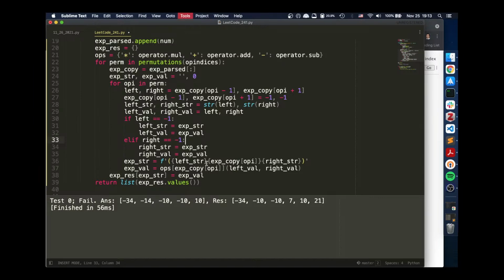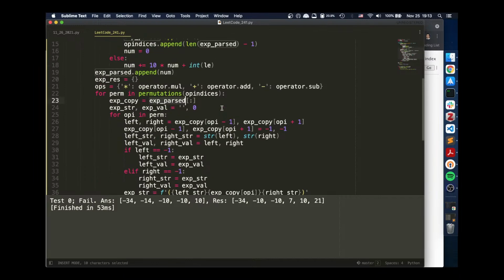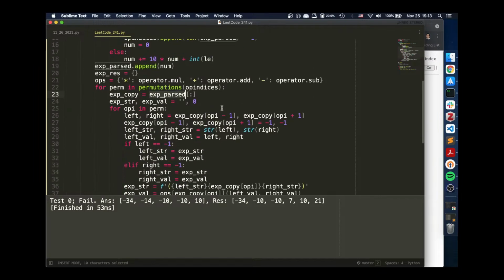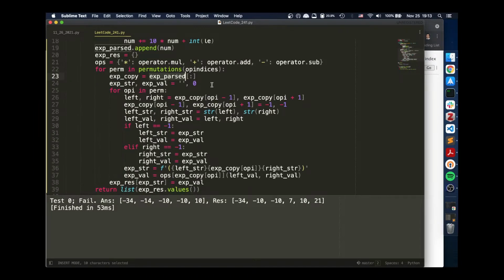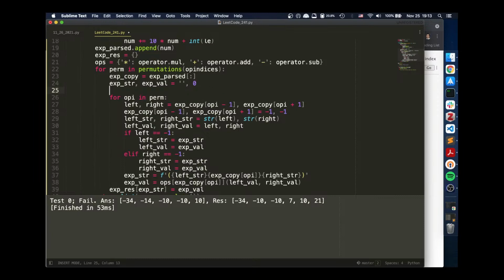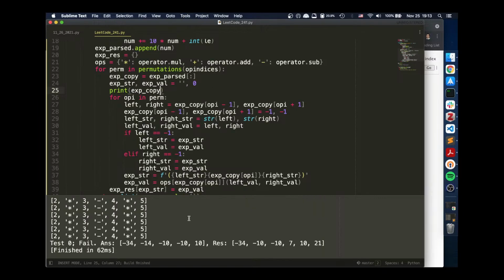Blah, blah, blah. You gotta be kidding me. That's still not right. I copied it. Wow. Exp copy every single time. Yeah, it's the same value every single time.